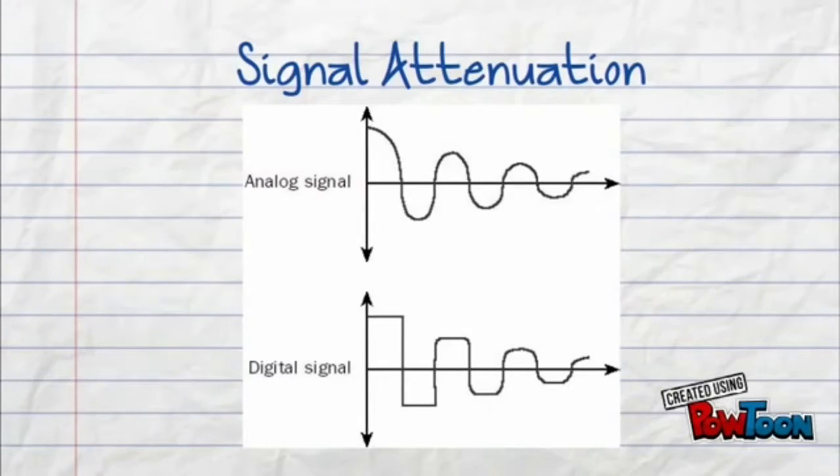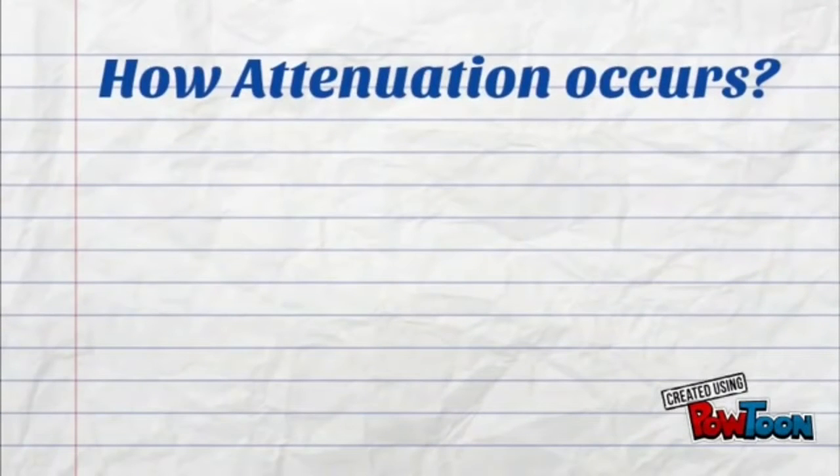The graph below is an example of how signal can look like when there's attenuation. The waveform gets smaller and smaller, therefore signal strength is weaker, which results in signal attenuation, also known as signal loss. So when does attenuation occur? Well, there are 4 types of causes that can cause signal attenuation to happen.